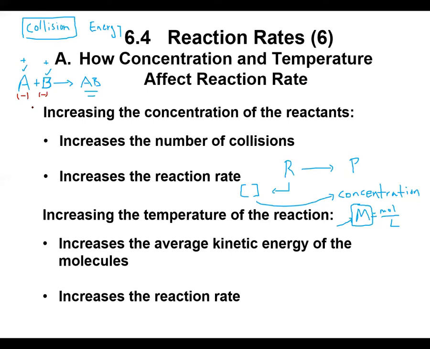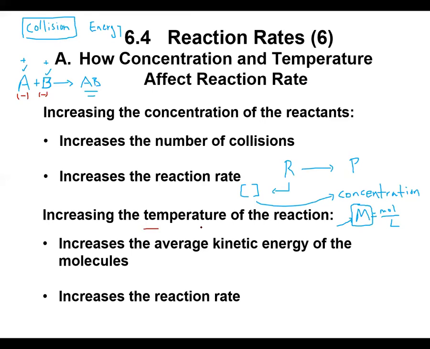So one way that you could affect the reaction rate in both ways is if you increase the concentration, that should supply more collisions, and that should see an increase in the rate of the reaction. And vice versa, if you somehow removed or lowered the concentration of the reactants, that would require a lot more time for them to come together, and that should lower the rate of the reaction.